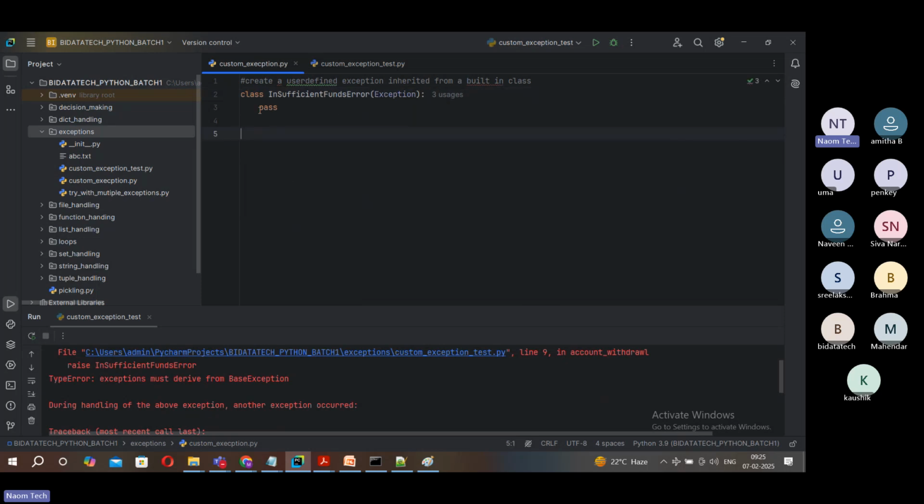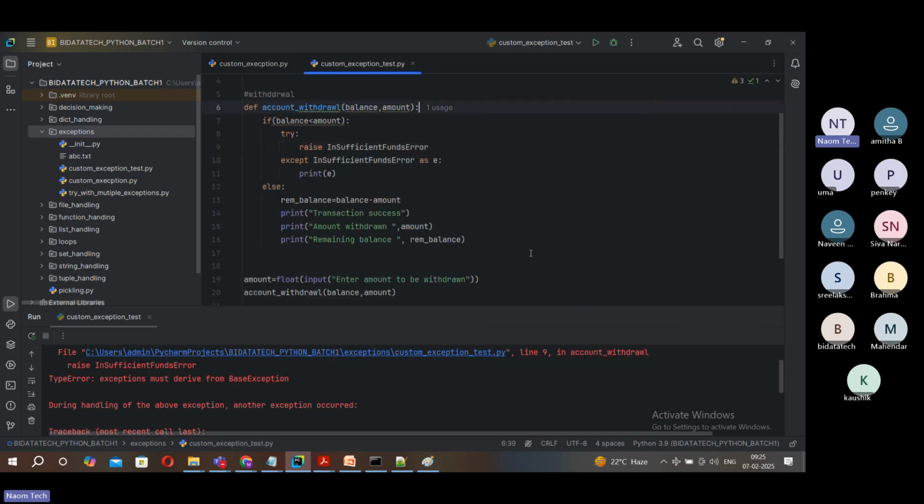That is the error. Even though we created a custom exception, we just defined a class name but failed to inherit it from the supermost built-in exception class. So that is the error. Now I fixed this, and we can run it and test it without issue.